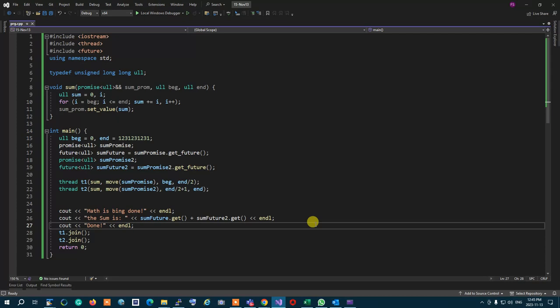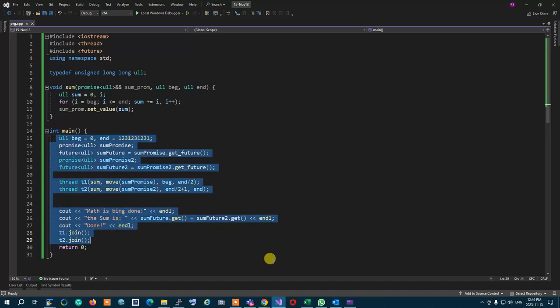Okay, so if you put the joins before printing the sum, it's not going to happen. It has to be done before join, because I thought that the join will wait for the thread to end and then pass on. Yeah, but you're not realizing that main is a thread of its own. Joins are happening simultaneously with the main. Oh, so it passes on. It doesn't stop. When you say join over here, it's not necessarily that join is at this line. You follow what I'm saying? Main is a third process that is happening beside T1 and T2. Never forget that.